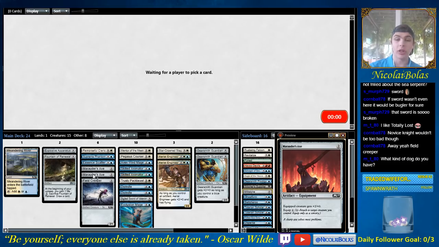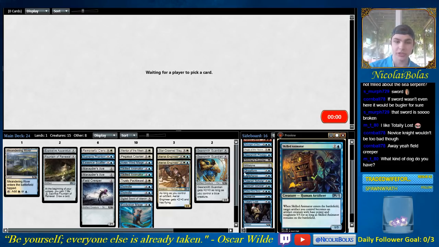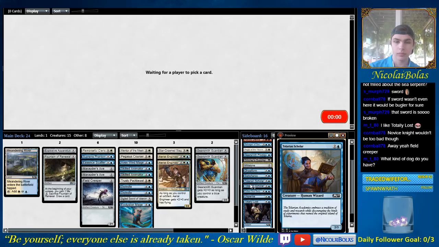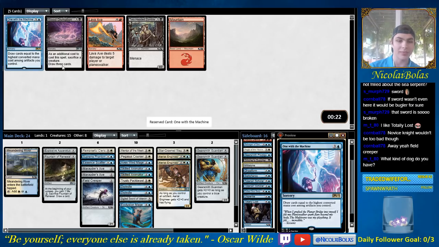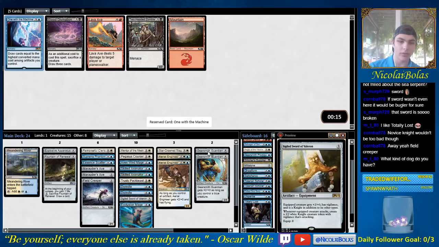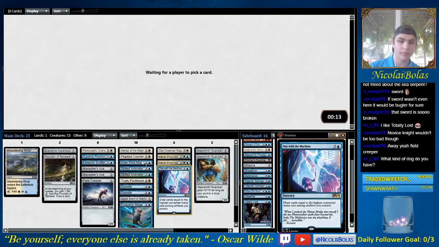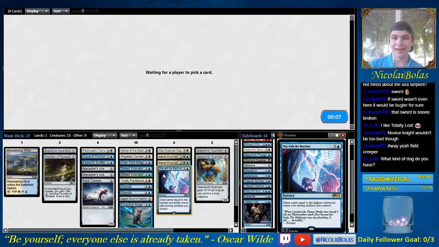I'll probably get back one of my Scholar of the Stars that I was looking for. I'm not going to play this Switcheroo. I don't have good stuff to switch. Not going to play the Serpent or the Disperse. Hey, let's try it, baby. Maybe. It could be sick. 4 mana, draw 2, or draw 3, or draw 5. Could be spicy. I kind of want to try it. Not gonna lie.